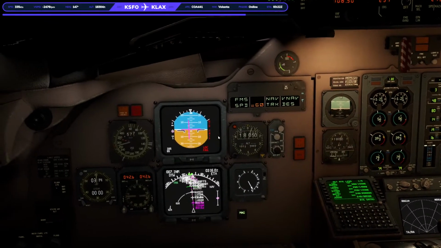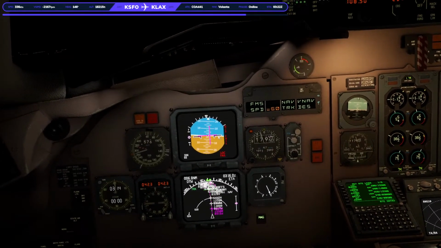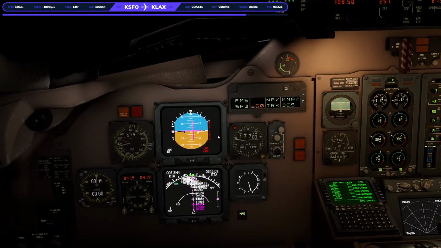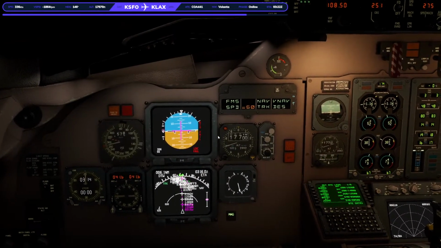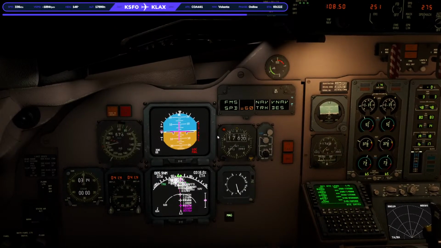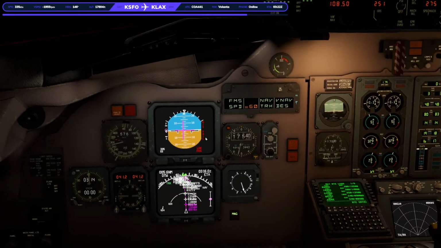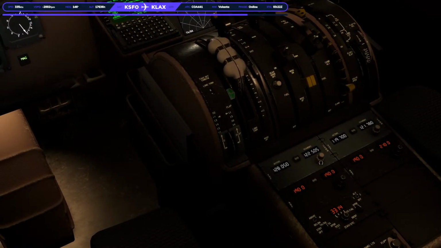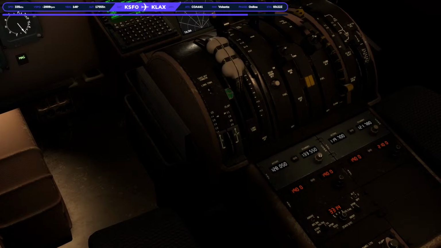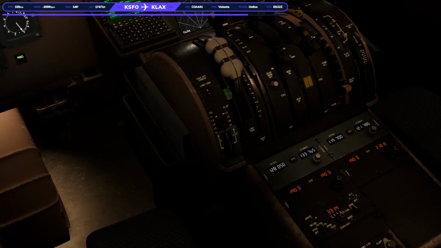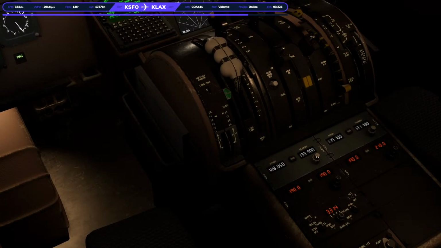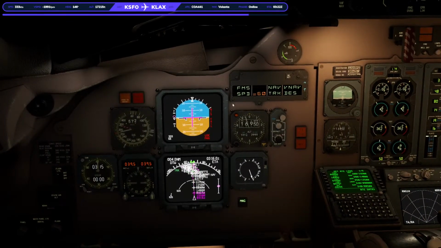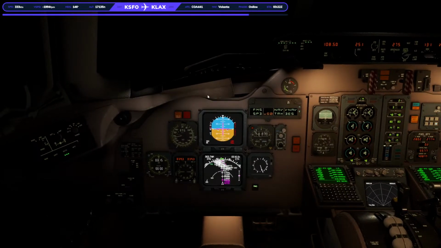What's the CTAF for Los Angeles? 133.9. I think that's the right CTAF.